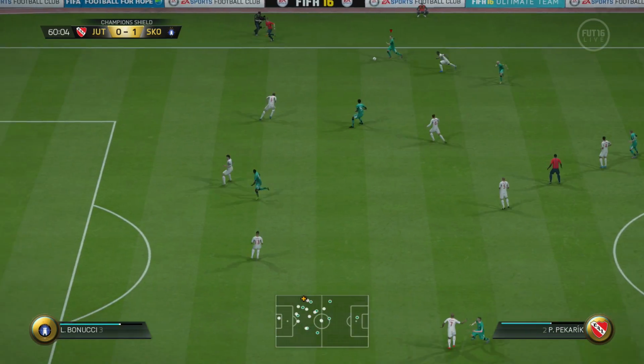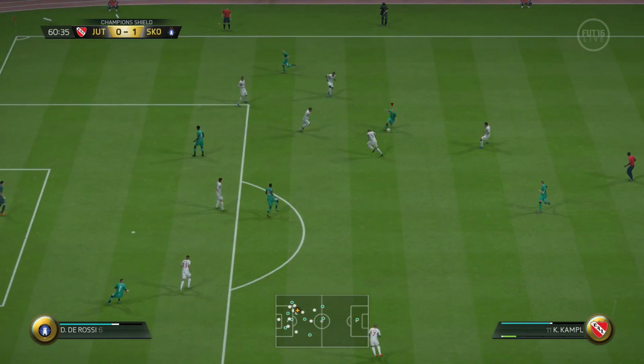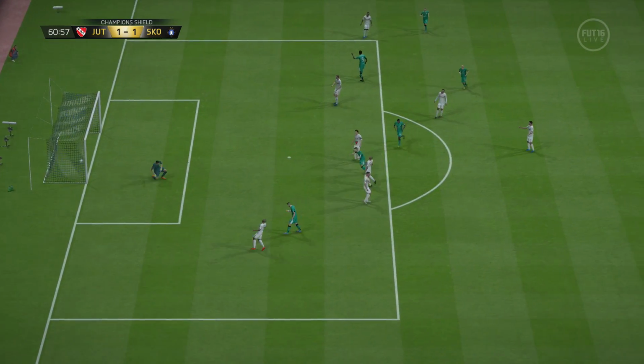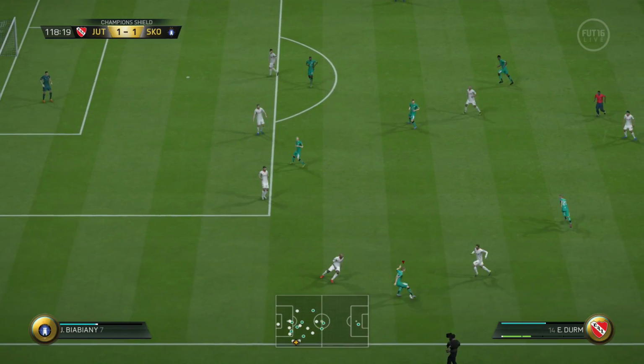However, Maxim decided that he was just going to play his heart out and was not going to let this game go away easily. As you see, he's at the edge of the area and smashes that one in from distance at the keeper's near post, and Maxim managed to equalize with 10 men.